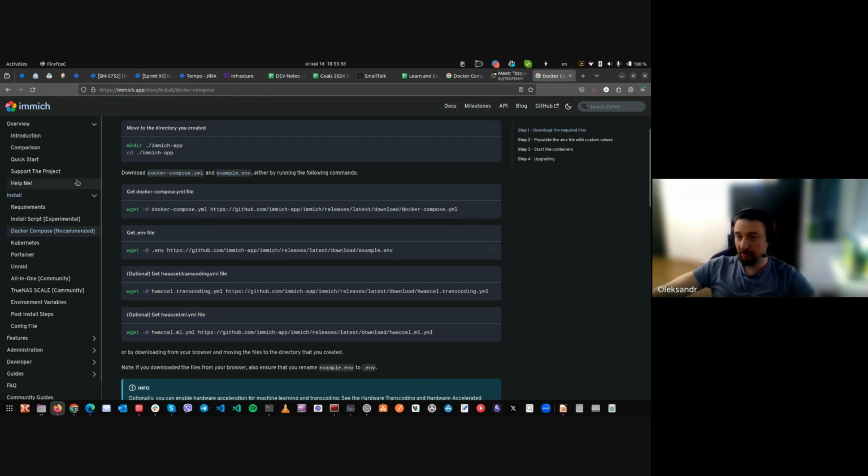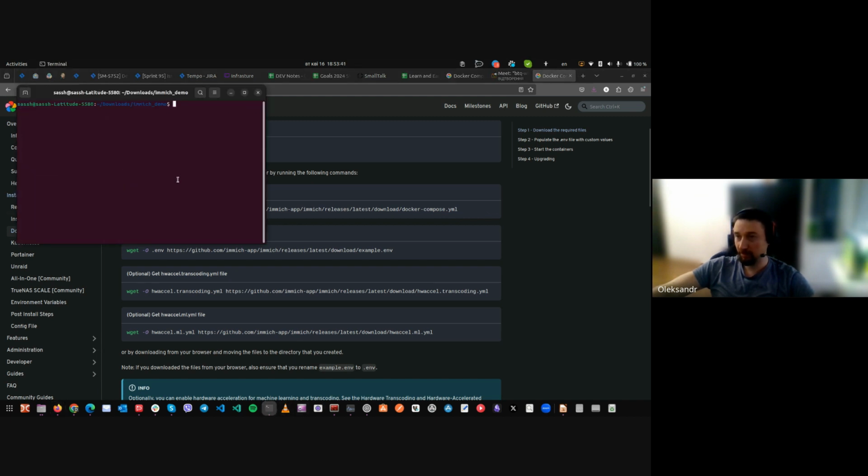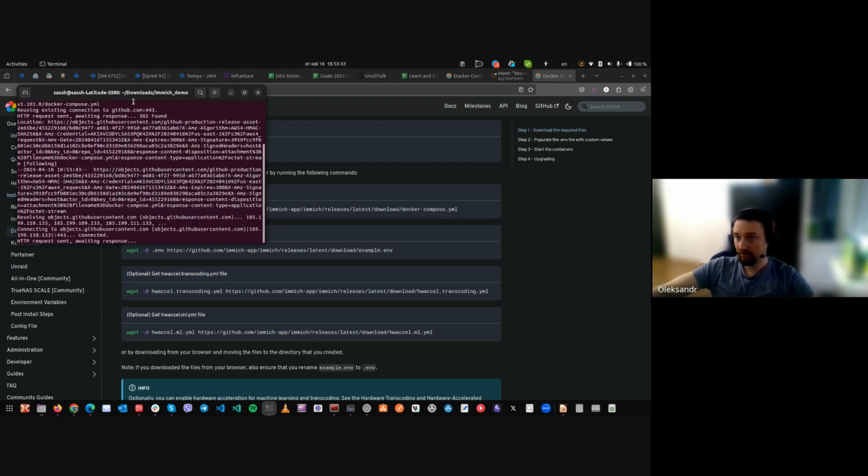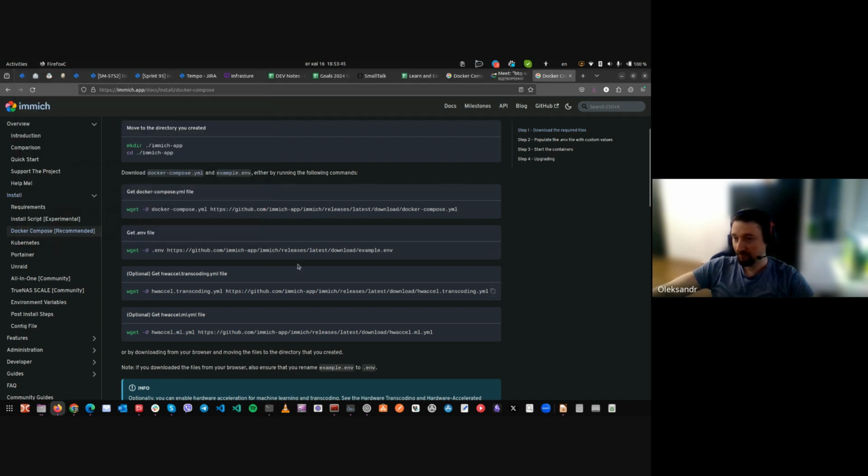So I will copy the Docker Compose file to my folder. On Linux, we could put this command in the command line, and it will copy this Docker Compose file. But I'm not sure for Windows.